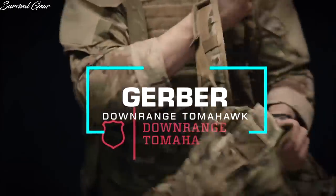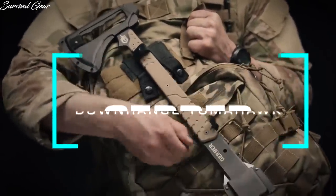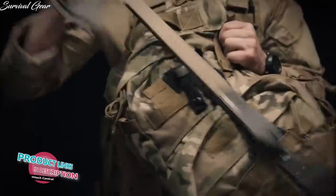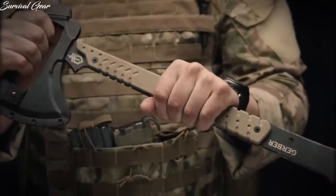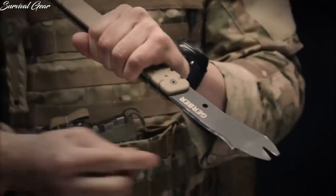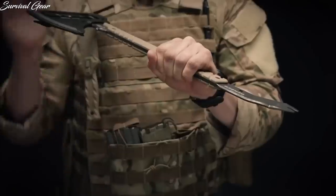The Gerber Downrange Tomahawk comes with a low-profile MOLLE sheath that can fit on just about anything. Easy-release snaps let you get at the tomahawk in no time. The Downrange Tomahawk has three primary breaching functions. The first is a pry bar. This pry bar has a cant in the head to allow maximum leverage.